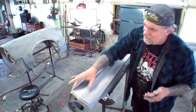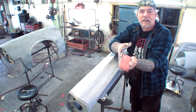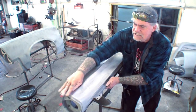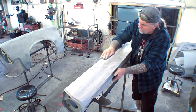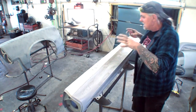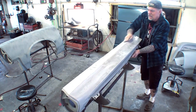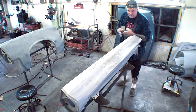So I'm going to continue to finish section 1 using my flexible block, and I'm using the firm side of that flexible block. And I'm not going to get in a hurry because I don't want to bust through the primer. That's the main objective when you're block sanding. Don't go through the primer, especially after you've already done your body work twice and you've already primed it twice. Very important. So we're just going to take our time. I'm not using a lot of pressure. I'm not using my fingers, and I'm following the contour of the area that I am sanding using my block.